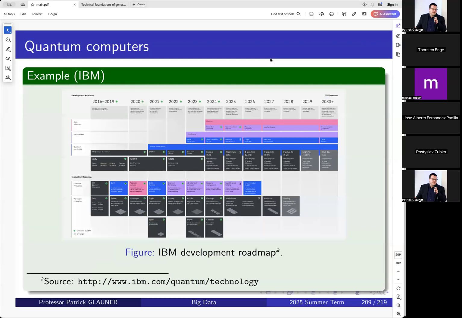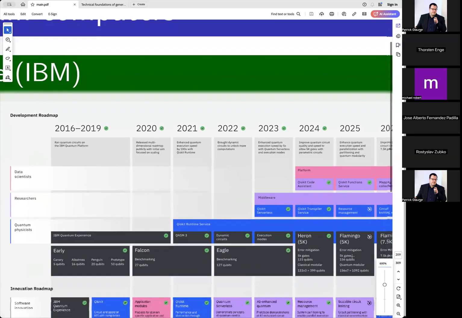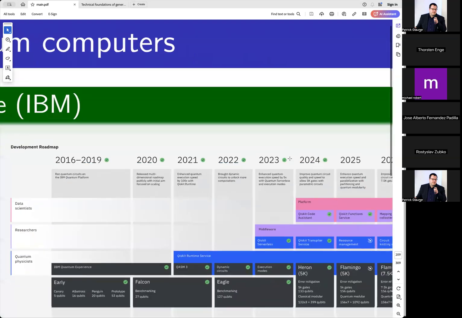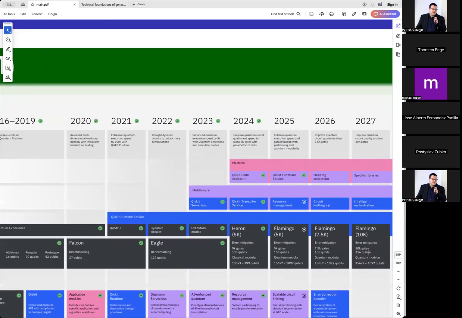But there are other vendors, for example, IBM. And IBM has released this roadmap here a while back in which they write where they are right now. So what they show here is in the year 2025, they want to reach a quantum computer that has 156 qubits. We can have up to 5,000 gates in there, while a few years ago they were down at 27 qubits. So this has gone up, and in the next few years they want to have more qubits and more gates.